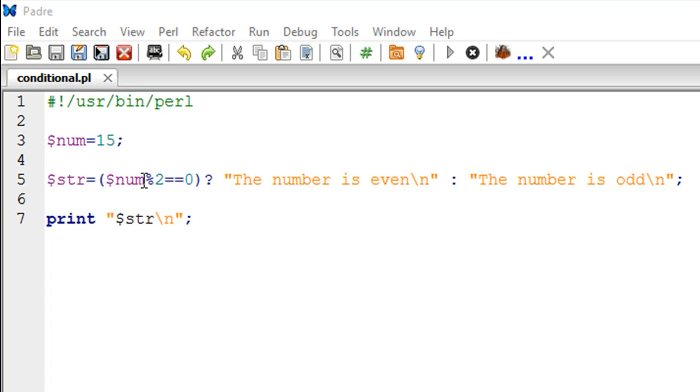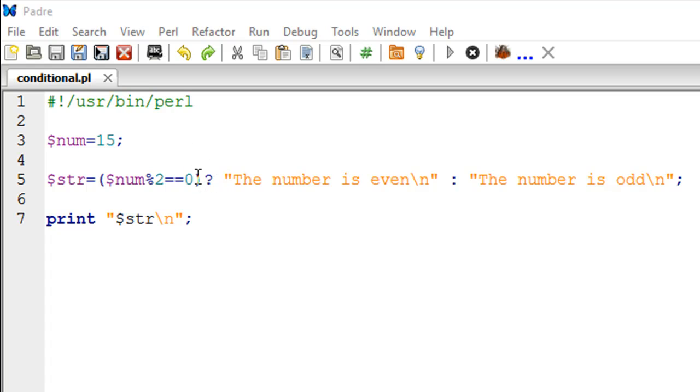So this is going to be your test condition, and if this condition is going to be true, then we're going to do something. If it's going to be false, we're going to do another thing. That's exactly what we did in the tutorial on if else. But we have all of that, something that you would do over 5 or maybe 6 lines using if else, we're doing all of that on a single line, right? So that's the advantage of using conditional.